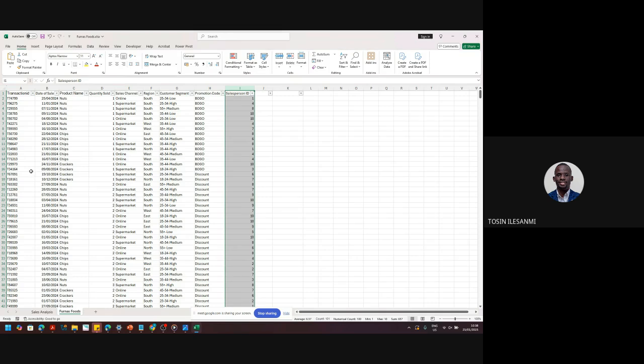Now, there's a concept in Power BI called data modeling. What data modeling entails is two things: we have a fact table and we have the dimensions table. Some of us might have heard that concept a lot over the period, or you might not have heard it before. I'm happy to introduce it to you. We have what we call the facts table and we have the dimensions table.